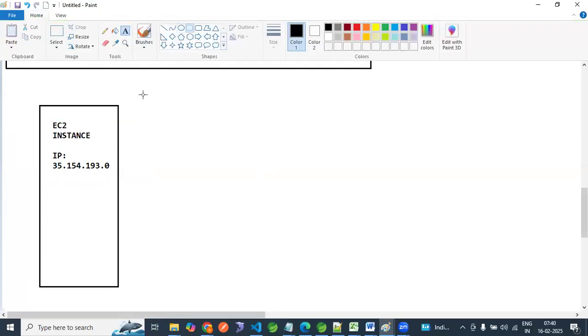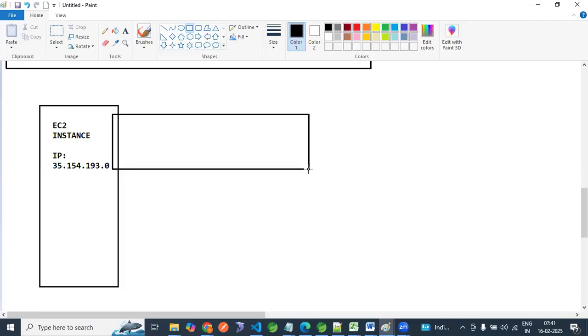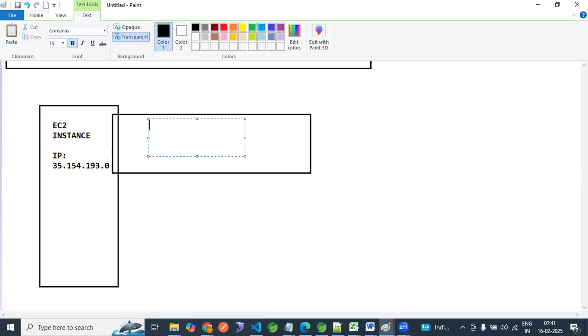Now, one security group is attached. This is the inbound rule. What is this security group defined for? Inbound rules. This is your security group, let's say group number 1. In this group, only inbound rules we are defining. Inside that, we define the IP and port: which IP we are opening and which port is opening. Only those IP and ports will be allowed.